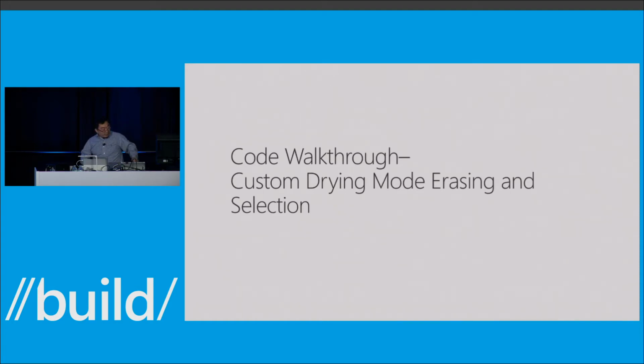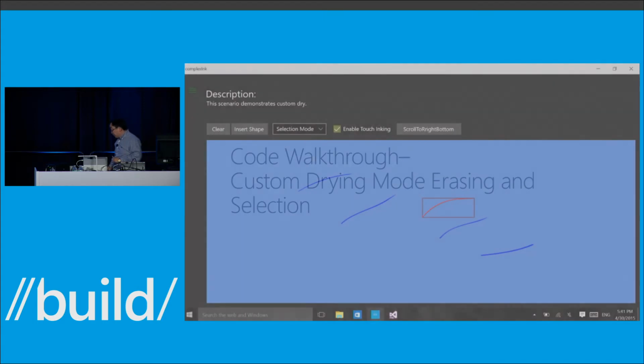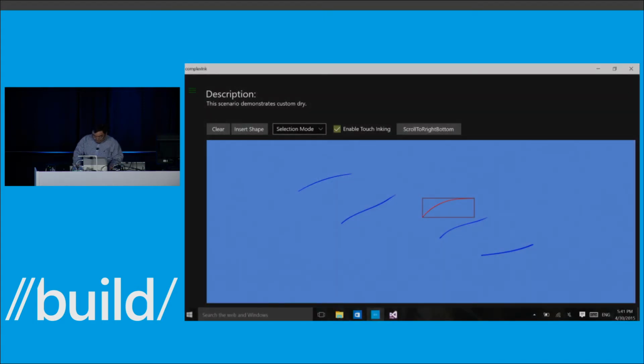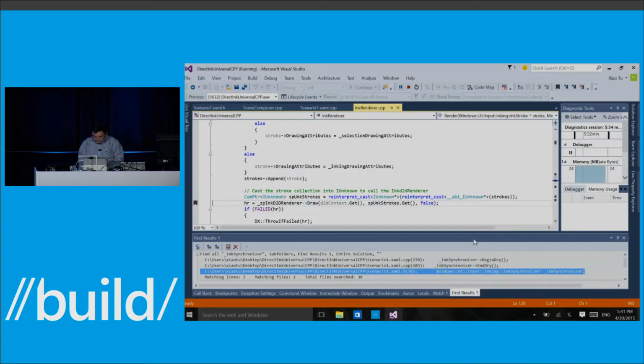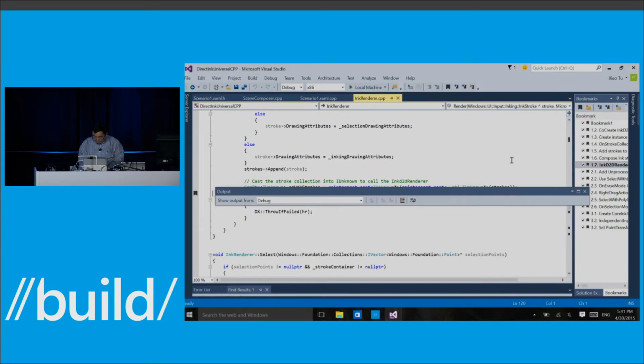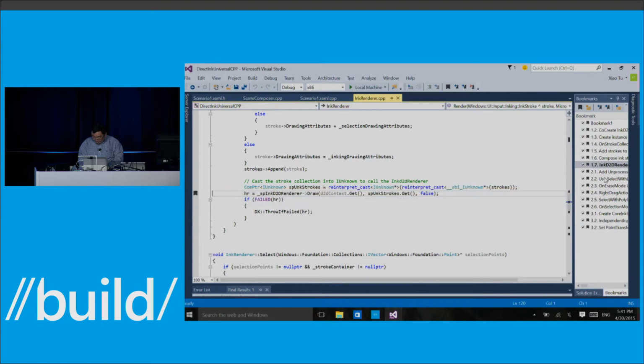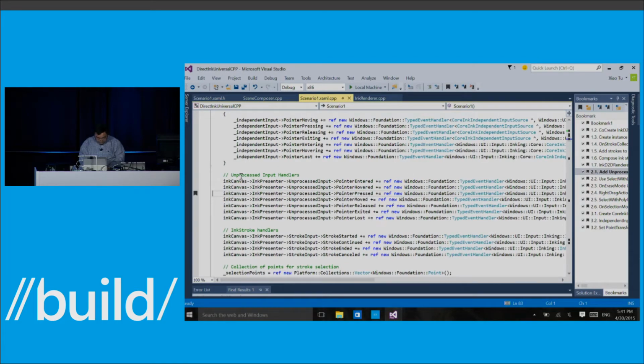Let's come back to the code and see how to support erasing and selection in the custom drawing mode. It's very simple, and the first thing you need to do is add an event handler to the unprocessed input.